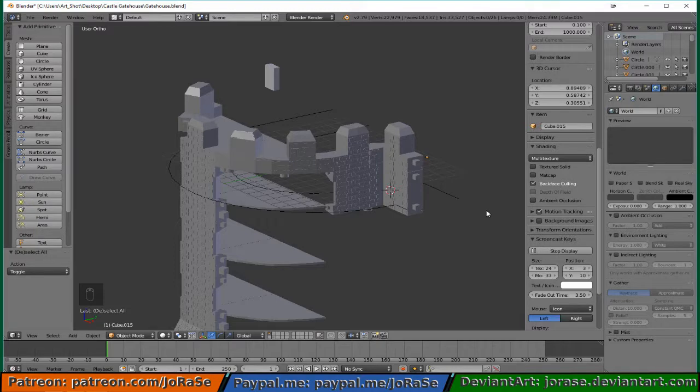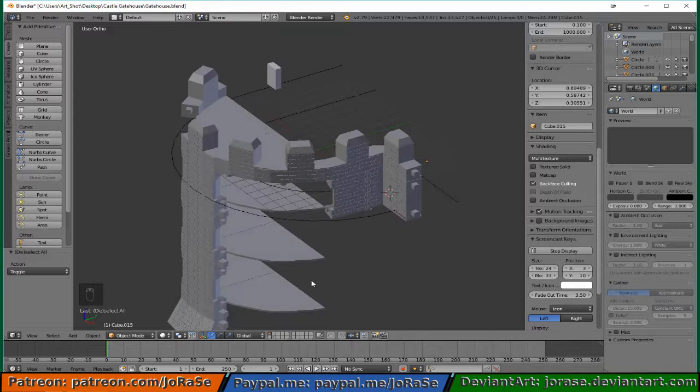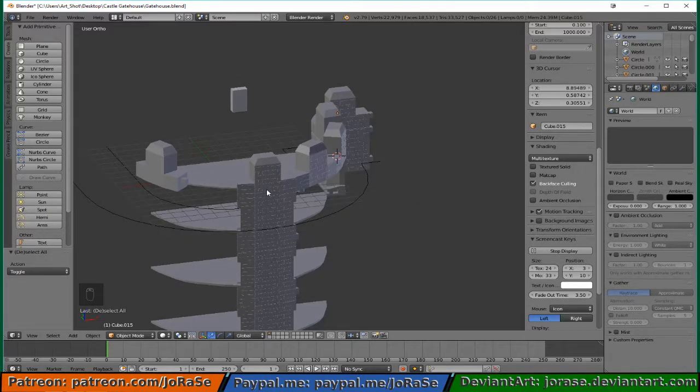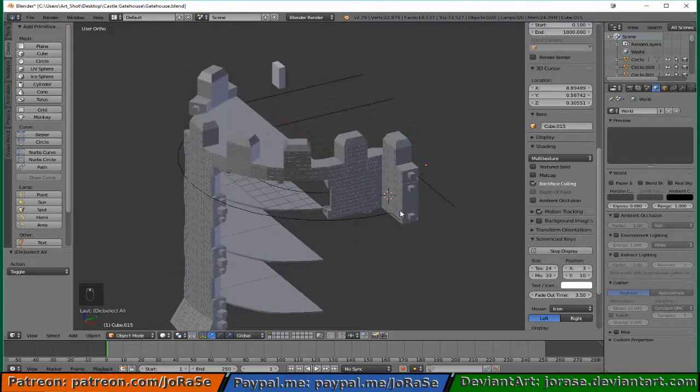And these will have windows in them. So basically like what we've done for the pieces right here, only right here, and they're going to be straight.